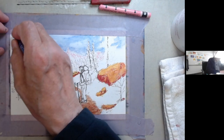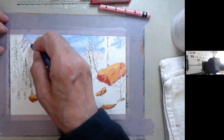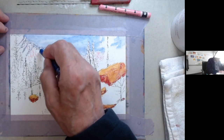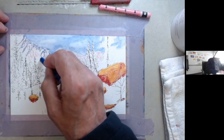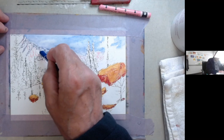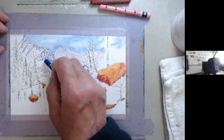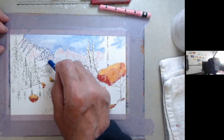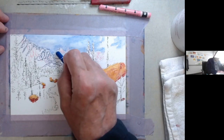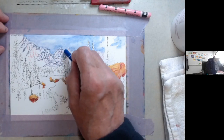The blues here, I find that different kinds of blues work well for mountains. What seems to work particularly well is looking at the photograph I'm working from. Cliffy areas will be these vertical strokes here. Otherwise, we'll have triangles that are connected together and horizontal strokes. I think here we're not going to worry about snow fields. This is later in the summer. So we come off there.